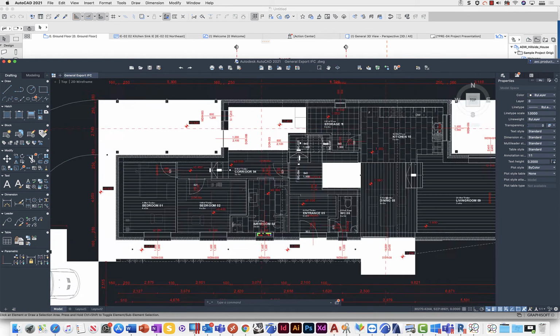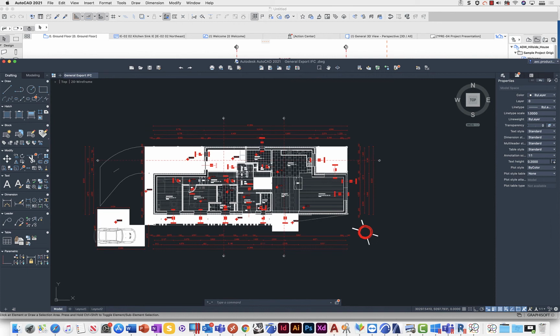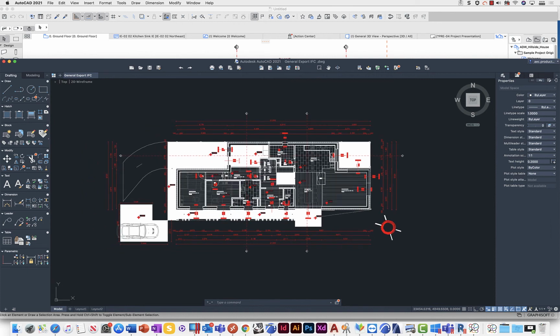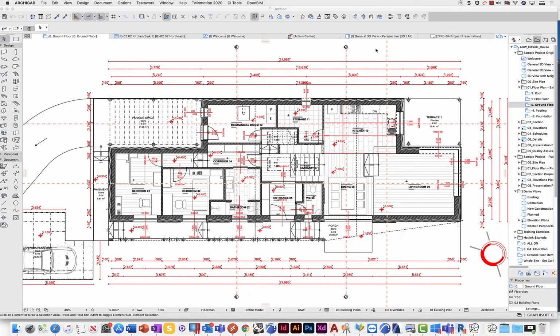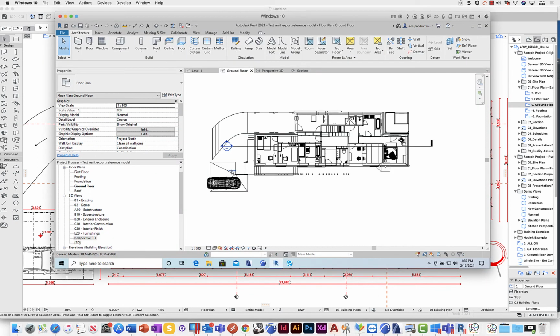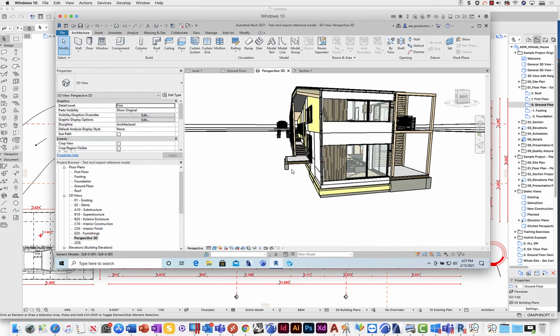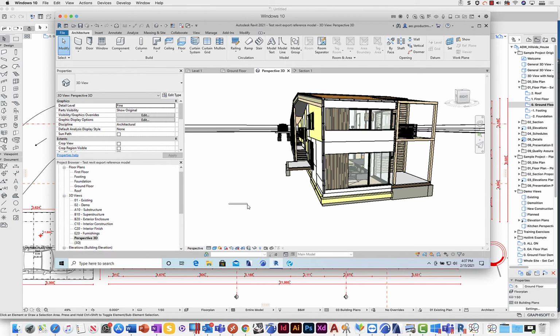So a lot of the information that I've just shown you has been very brief, unapologetically so. There is really no magic button for getting an IFC file out of our CAD into Revit perfectly. It does require experience and training.